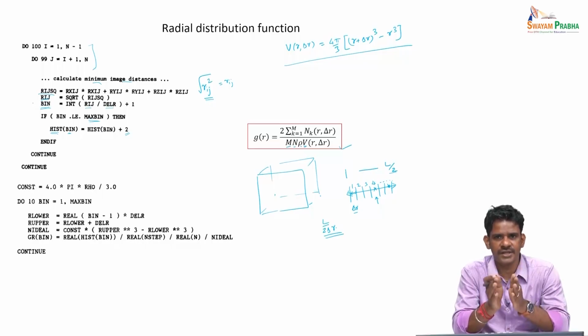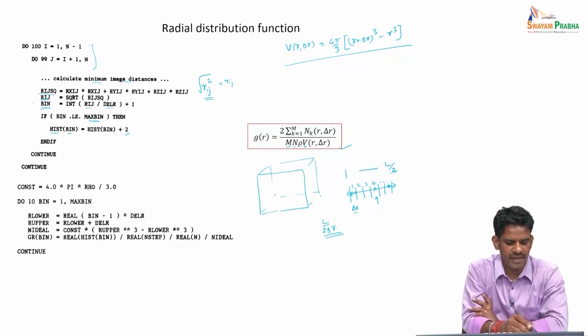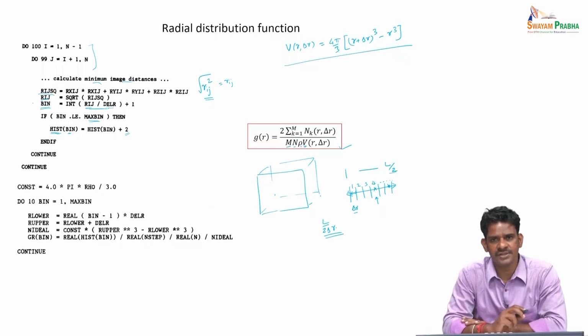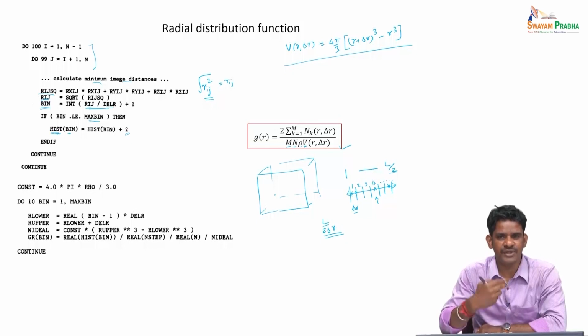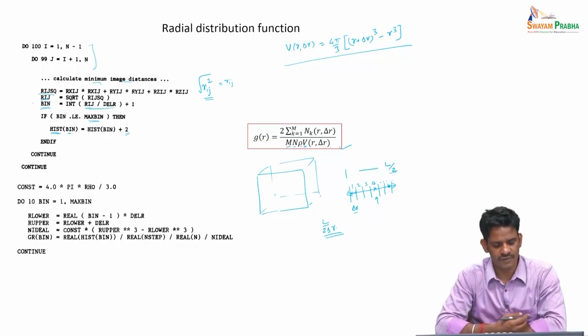For a given i and j, we find the distance between those particles, and then we make bins of size delta r, and find out for the given separation distance Rij which bin that distance corresponds to by finding a bin index. In that particular bin, we add two particles, because there is a pair of particles belonging to that distance. Now, the distance is actually mapped into a bin with an index. So this is basically building a histogram of the number of particles at a given distance.